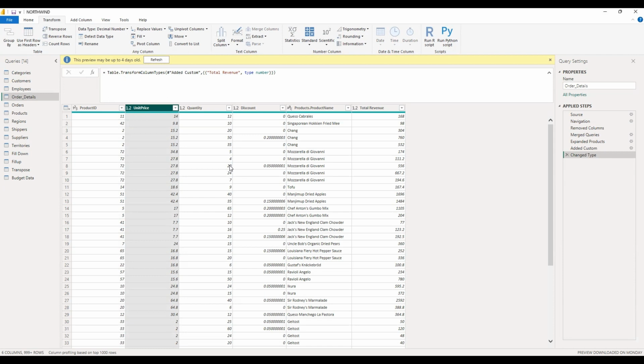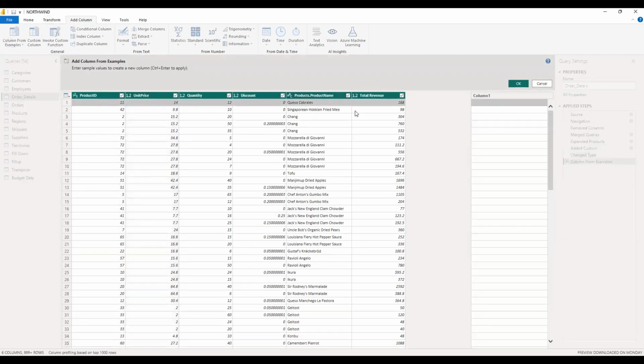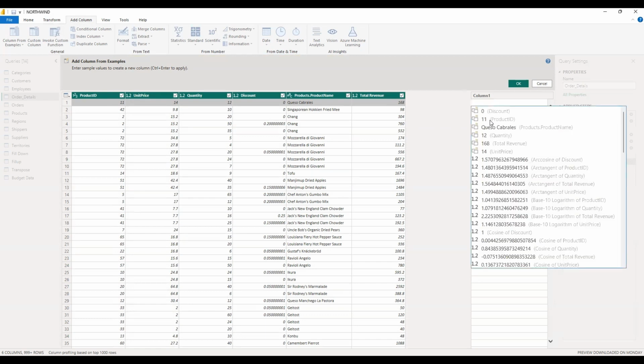What we are going to do is just select the column. Now go to this add column, and there is an option called column from examples. Just click on this, and this will give you another column. Now just double click on this first cell, and you can see there are many functions available which you can put over here.